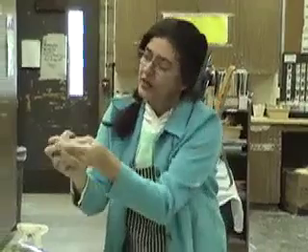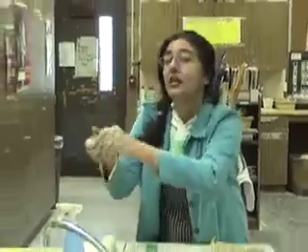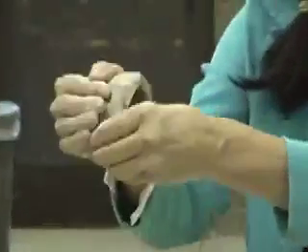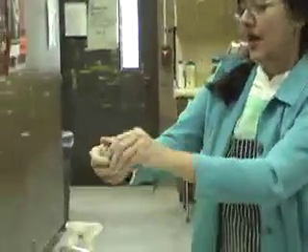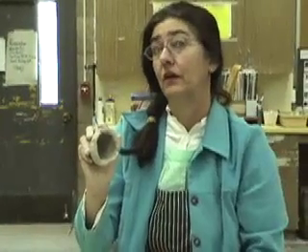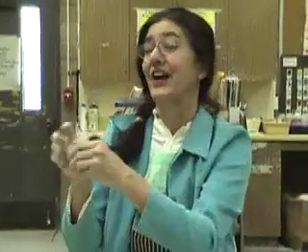I'm working on this; it's going to take some time, but I'm making half of an egg just from putting my thumb in. Notice I can go around and around and I keep it in my hands at all times — I don't build it flat, which would give a flat bottom. I have two that I've already made and I want to show you what they look like. Those are the two I'm going to use.